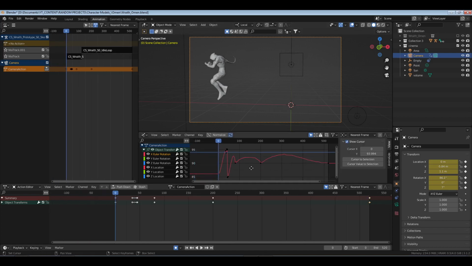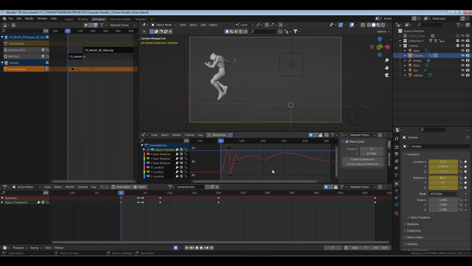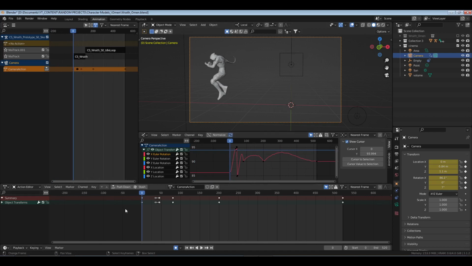And this is what most people are talking about when they say they're using the graph editor. They say, oh, I'm mostly animating in the graph. You wouldn't even need the action editor. I just use it to keep organization and track of things that I'm doing. I don't use it to figure out my animation per se. I could just use the graph editor, but I like this workflow better because I would rather go in the graph after I'm done with all my keys. And you see there are very minimal keys here. Now the reason why I'm not dealing with the character is because if I go back and turn his bones on, right?